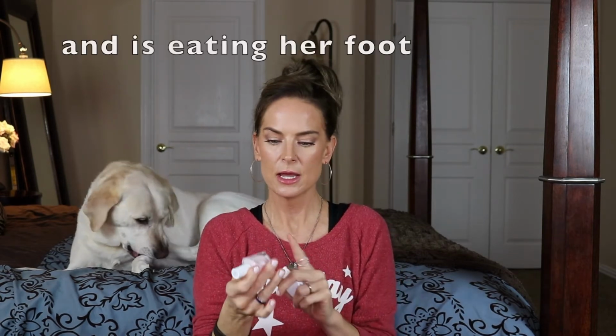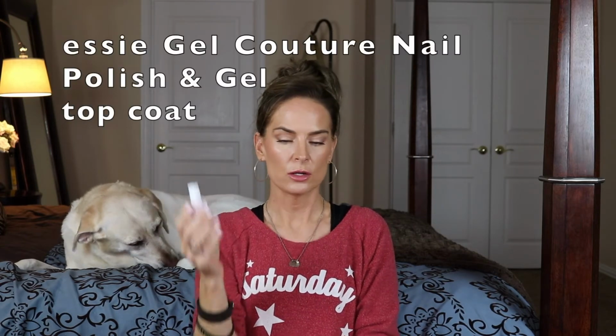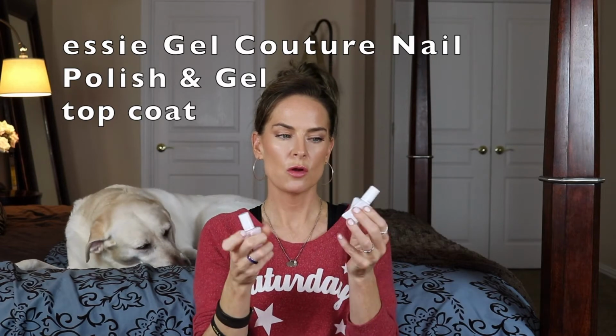These are not new. You see them in Target, all around, with these weird different bottle shapes. This is Essie nail polish, and these are their gel formula. So you buy a color, whatever color, and then you buy the clear top coat that goes over it. I am not a nail person. I cannot stand having long nails, and I don't really take the time to paint my nails because the next day they're all chipped already, so I don't even bother until I found this stuff.